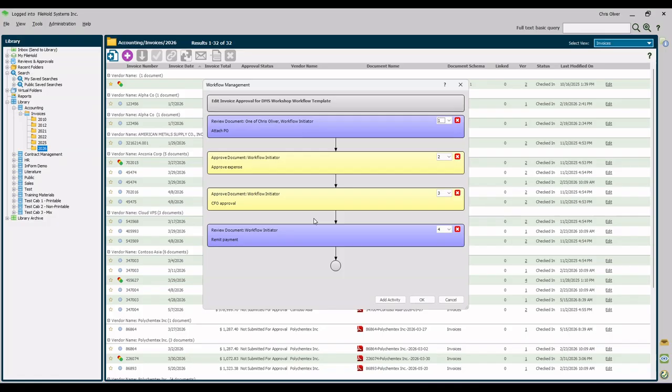Now, the reason I've done that is because if I send this to other people, I'd have to log off and then log back in as that other user. And although that's fine, it does take time within the webinar, and I don't want to bore people by making them watch me type different passwords in each and every time I log in and out. So just for simplicity's sake, I've made myself the only participant in this 4-activity workflow.